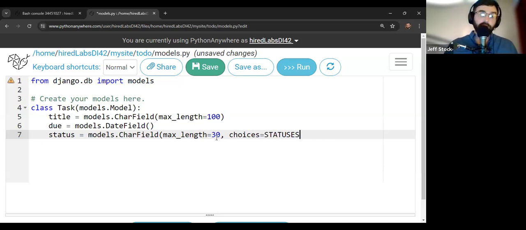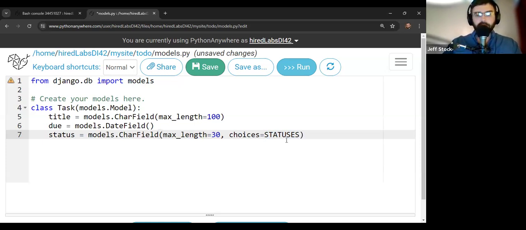There are a number of ways of setting choices. We could just write them in here as a tuple. I'm going to separate them out in another place just to show you that that's one way you can do it. And it's again sort of demonstrative of patterns that are helpful when things get larger. It doesn't make a ton of sense here with just two choices. We're only going to have incomplete and complete. It's going to be kind of a hacked way of doing it to make it a little faster, but I just really want to demonstrate how these things can be set. We could set them directly here, but I'm going to make this list here in a second.